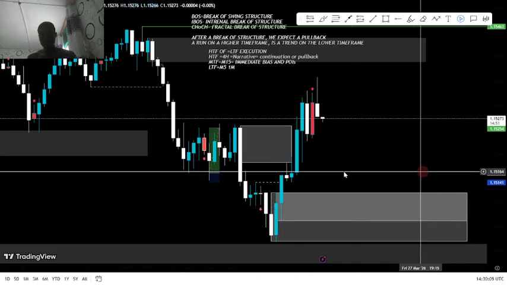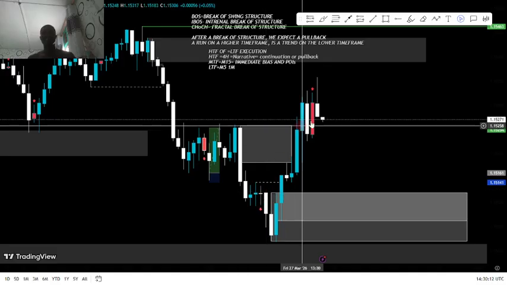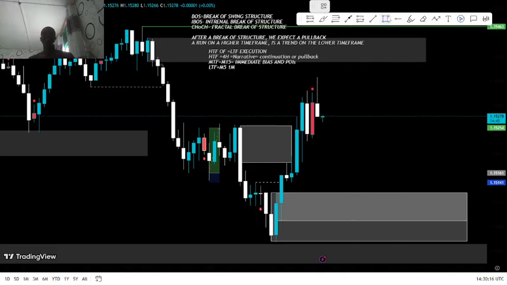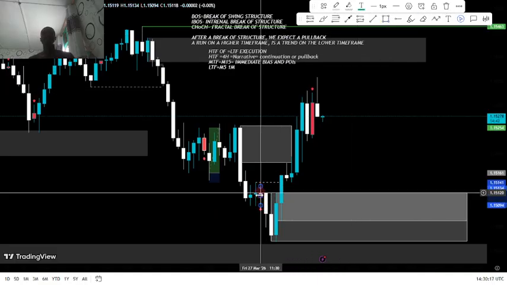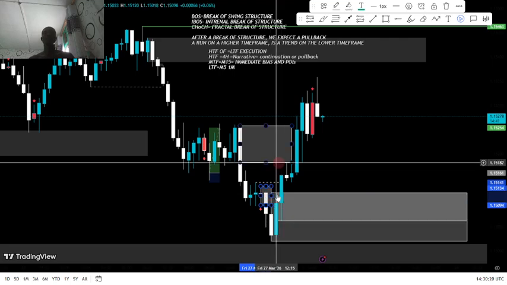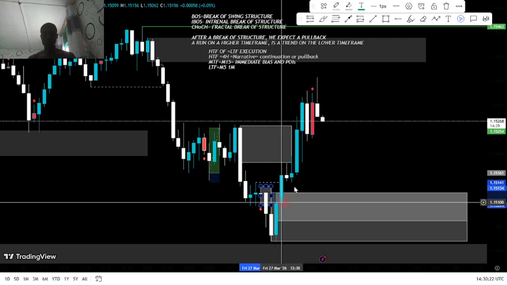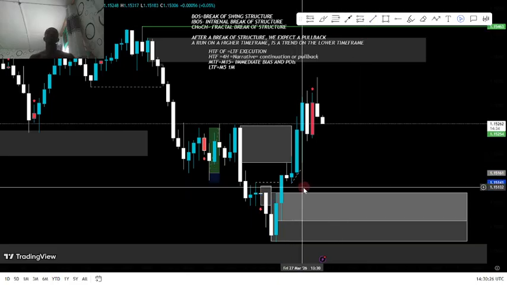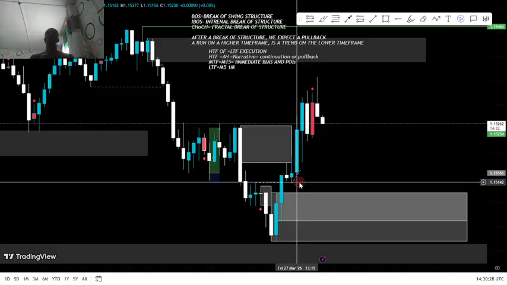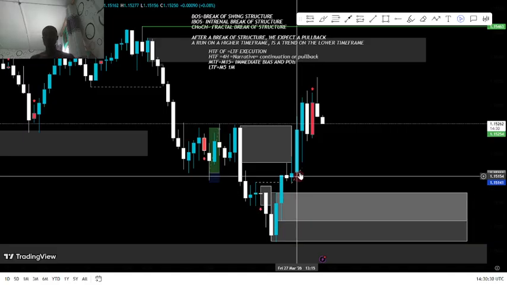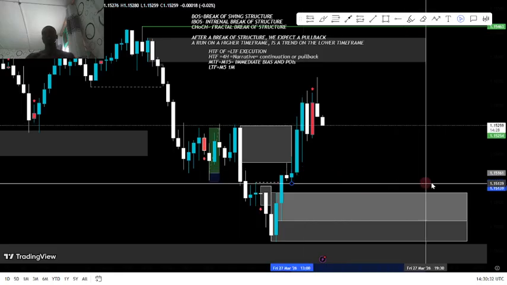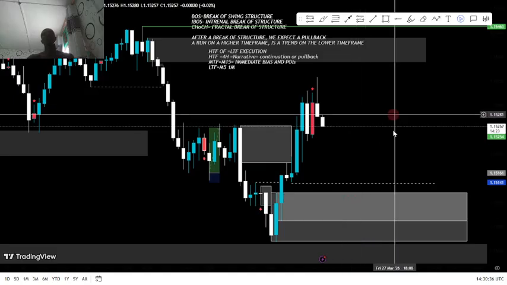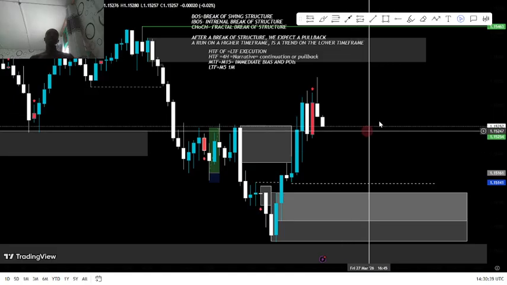Does it have inducement? Is it a flip zone? Yes, it is. So this is the flip zone. It is a flip zone. It's a structural zone. It has inducement. This is what we call inducement. So we have inducement, the available liquidity, which we are expecting price to sweep into this region before we continue the move.